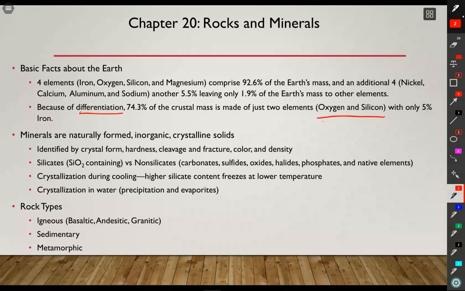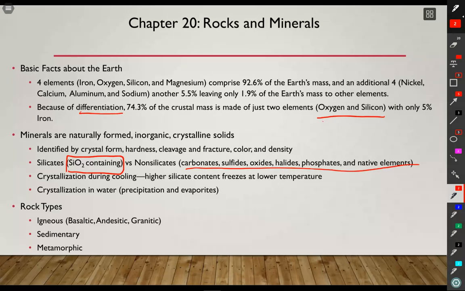Okay, minerals, we learned about minerals. They're naturally occurring inorganic crystalline compounds. And some of them are useful to us for health benefits, some not so much. Some of them are toxic. And you have silicates, things that contain SiO2, the vast majority of your rocks. And then non-silicates, things like carbonates, oxides, and so on, that are a minor component for rocks.